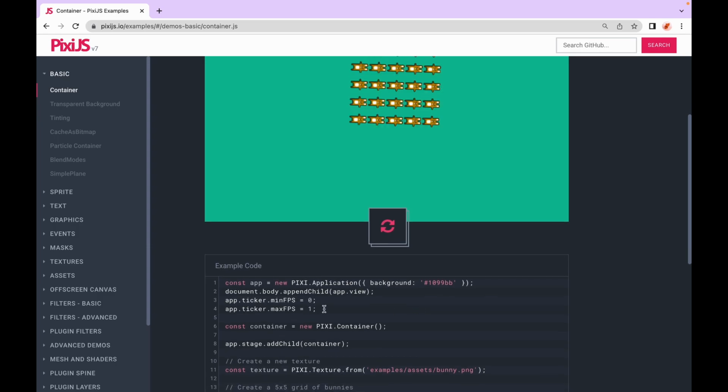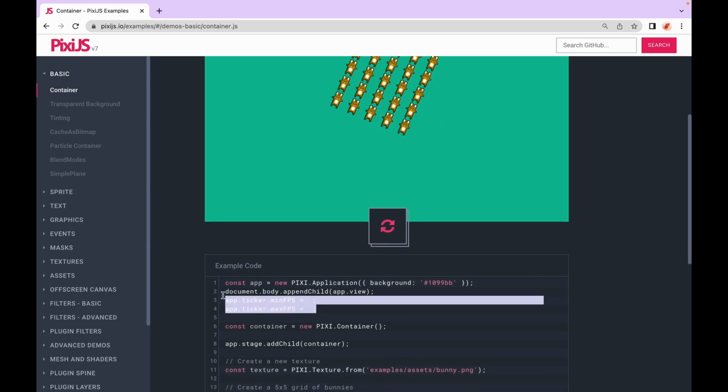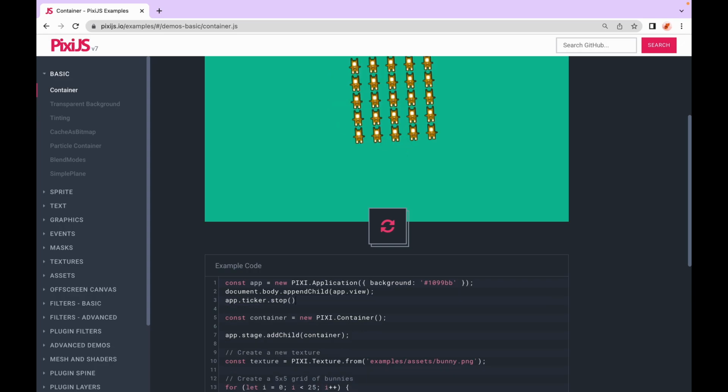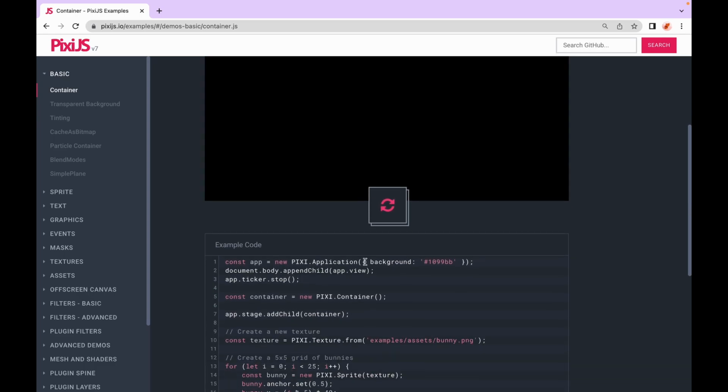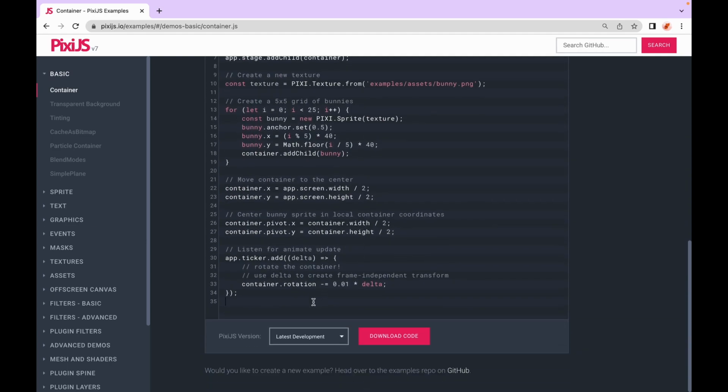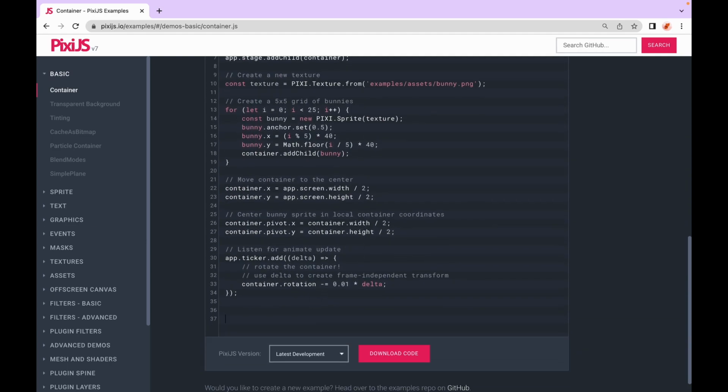Let's do it in the same Pixi example. The first thing we need to do is to stop PIXI.Ticker by this method. Let's see if it works. Okay, it worked. Now we'll create our own function that will render the stage every frame. Let's name it function render stage.